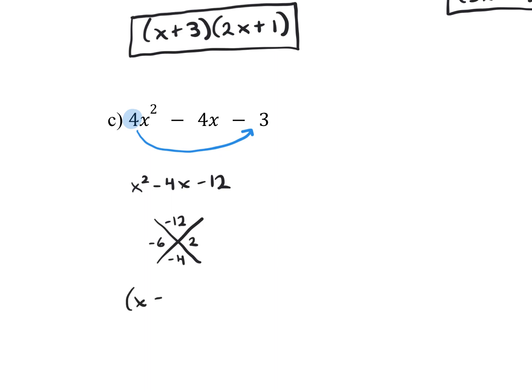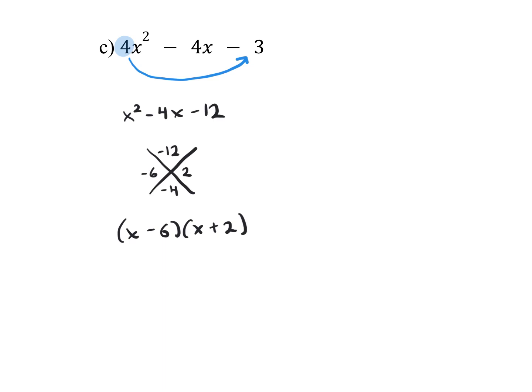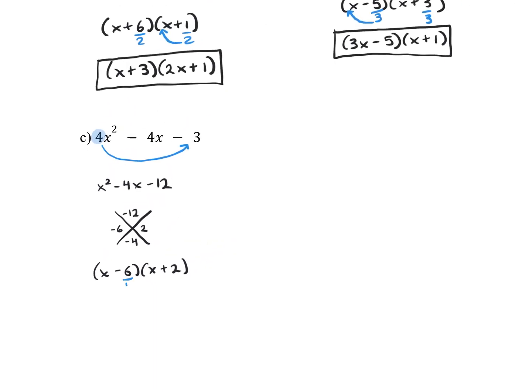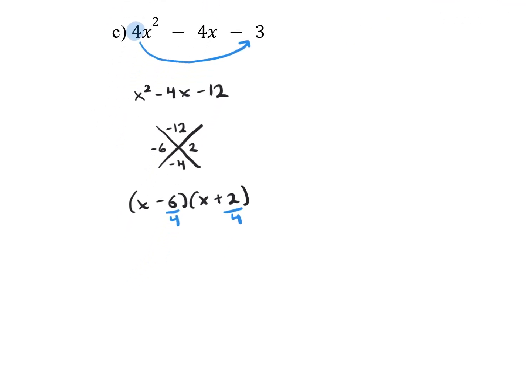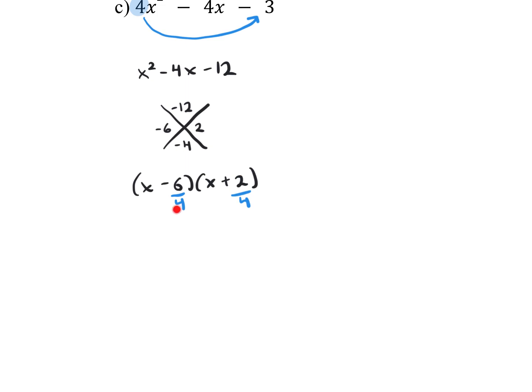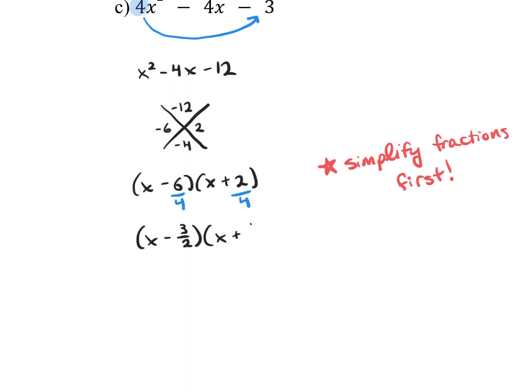Okay. Now here we have to be extra careful, because when we go and divide our a value out, which was 4, we're left with two fractions that you can simplify. So before you bring the 4 up, before you actually do the bottom up, you have to simplify your fractions. I'm going to put a star, and I'm going to write this note. I'd like you guys to do this too. Simplify fractions first, because if you forget to do this, your answer is going to be wrong. So 6 over 4 simplifies to 3 over 2 times x plus 1 over 2.